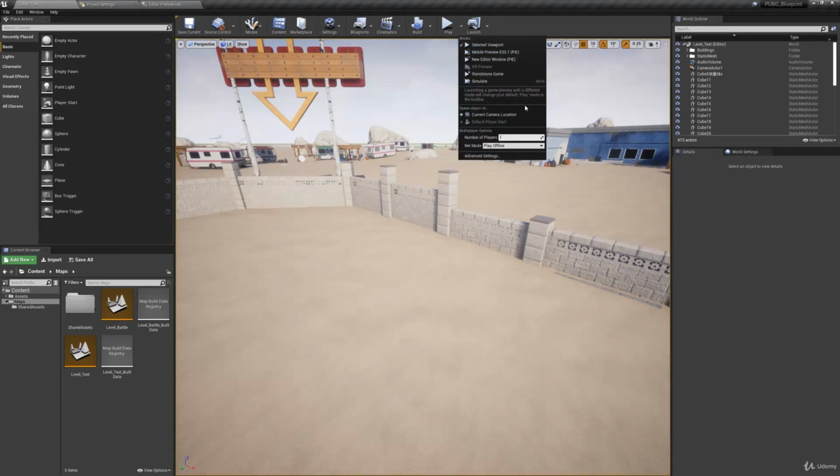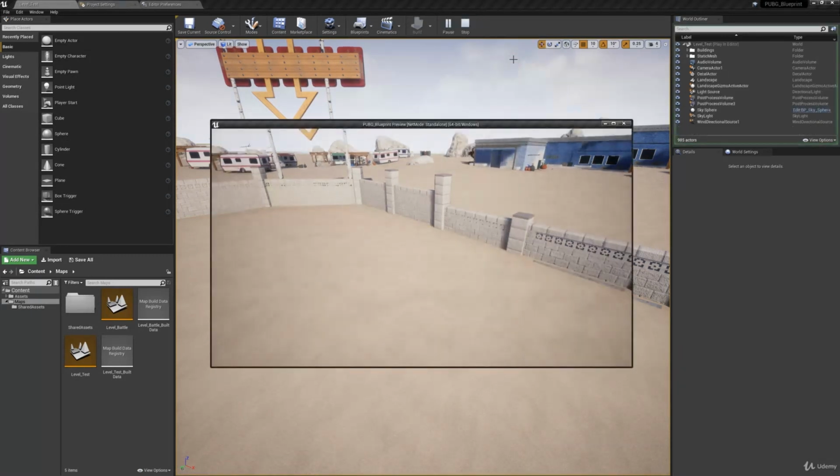Click on the little arrow. There are many ways to run it. The first one is the way we just ran it directly. The second is to run it using the mobile emulator. The third is to create a new window to run in. The fourth is to run it in VR mode. The fifth one is to run it as a completely separate process. The sixth is to run it as a simulation. The most common of these is to create a new window to run in.